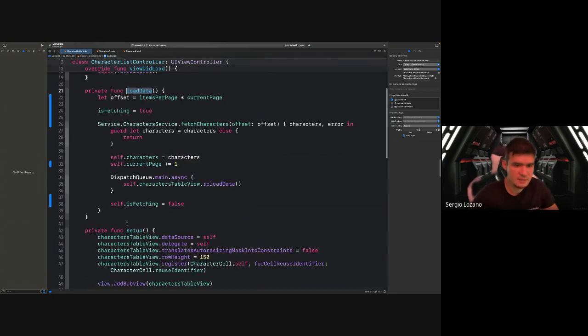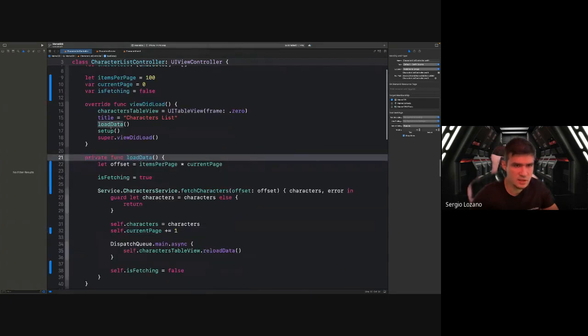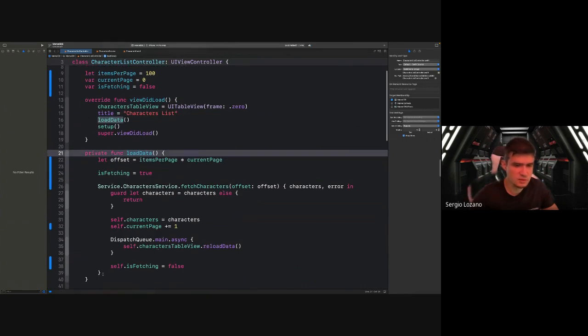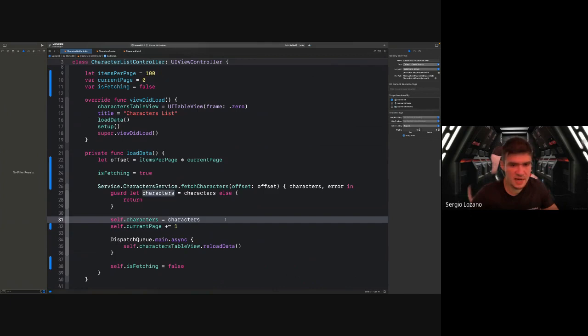Except this time, current page is going to be probably 1, because the very first time we call load data is when we load the view for the first time. So next time we load is going to load the second page. In this case, this is the 1 page. And so on. Every single time we keep scrolling down and loading more data, this is going to increase and basically ask for different pages.